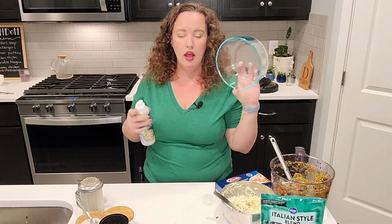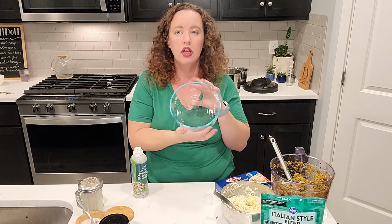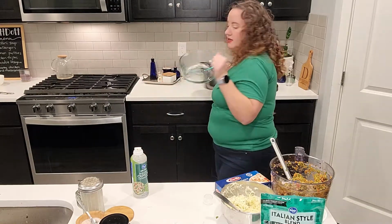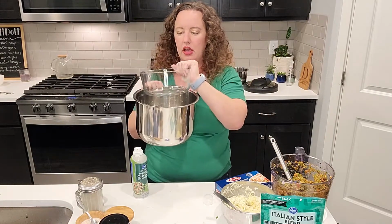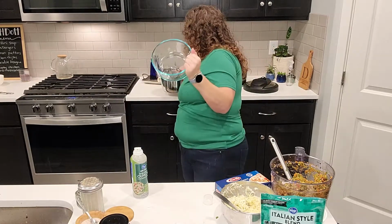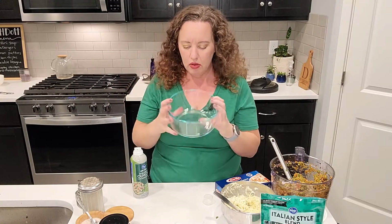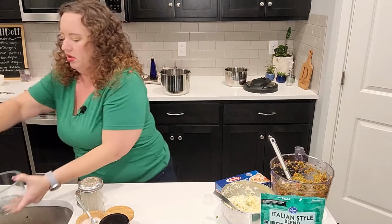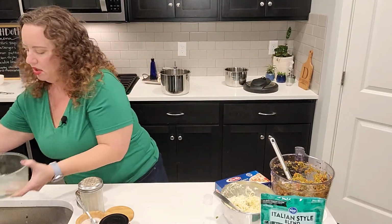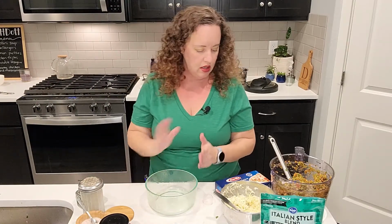Now either take some butter or a spray and spray down this dish. This is Pyrex, the 1.75 quart. Just find whatever size container will fit down in your Instant Pot. They actually sell specific ones you can buy for the Instant Pot brand. This one just fits down in my 8 quart, so I'm going to use it. It's a dish I already own. You can use metal or glass, it doesn't matter. It's a family of four, so this is going to be plenty big for us.